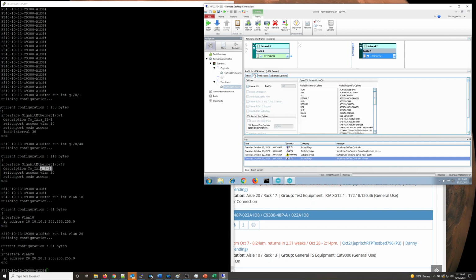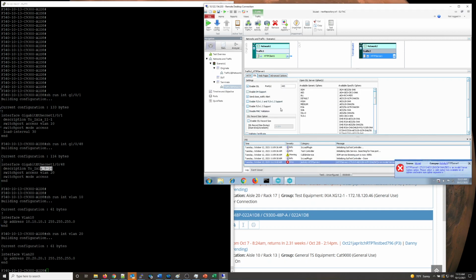So I need to click this secure tab and then enable SSL, and that's going to give me port 443 on by default. Now, let's talk a little bit about ciphers. If you're looking to change the type of TLS that you are using, for instance, if you wanted TLS 1.3 and you enable it, you'll see there's only a certain number of ciphers which are supported for TLS 1.3. Otherwise, if you just wanted any form of secure, then you simply unselect that and you can now have multiple different options.